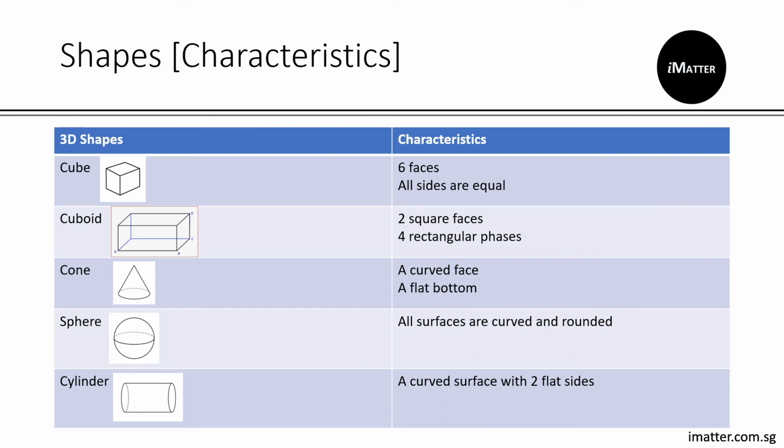Here are the 3D shapes that you must know, and it is the same as what I have mentioned beforehand. You must be able to describe and say the characteristics of the 3D shapes that are shown to you on the left hand side. You can pause and take a read and make sure that you recognize each and every one of the images shown below.